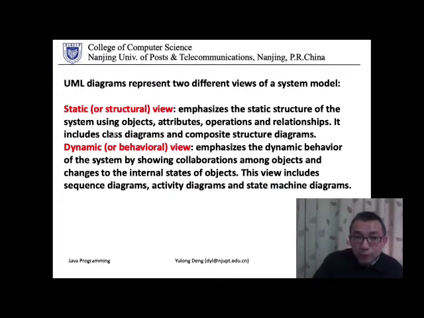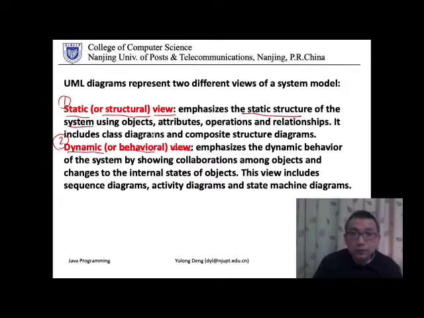Well, we have two kinds of UML diagrams. The first is the static, or structure, view. The next is the dynamic, or behavior, view. The two kinds of different views. The static view, well, we describe the static structure of the system.